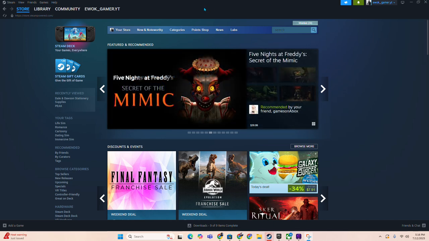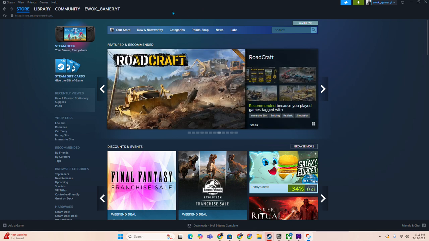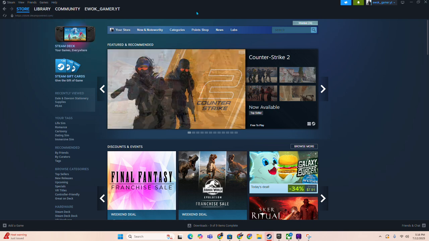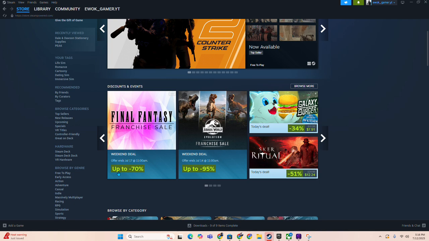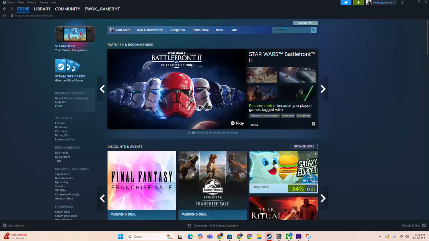Today I am going to be showing you guys how to get a game on Steam. So when you have your game installed, just click in your top left corner and you should have your store. Once you're in this section, there's tags here to choose what game you want. For example, free to play games is right here. Also, you can search for whatever game you're looking for.